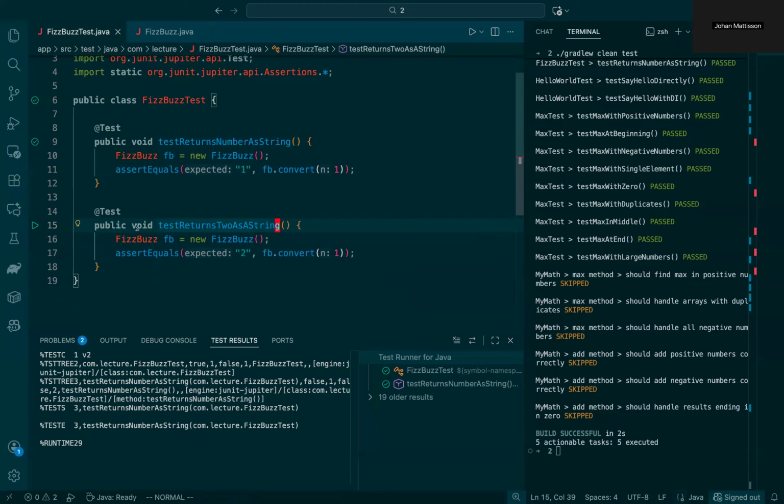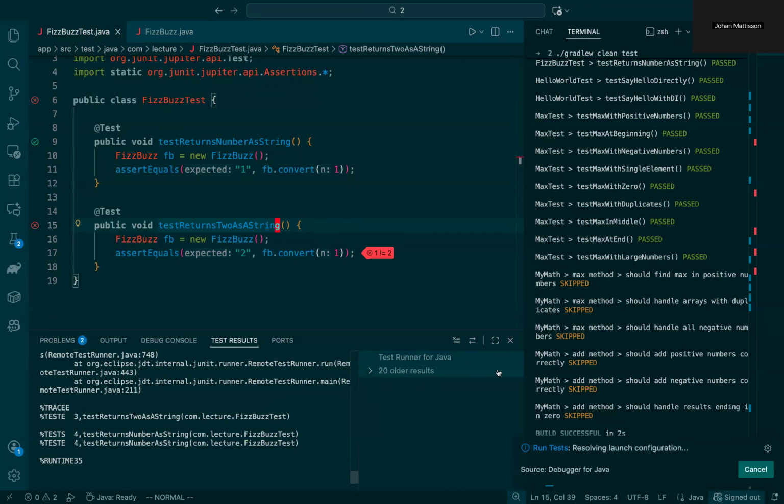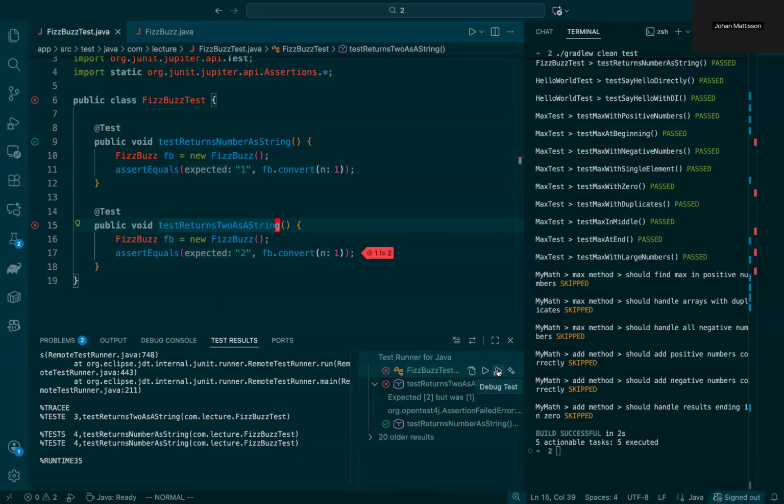Does it fail or pass? I run it there. So this fails, right? Because we return a hard-coded string, right?